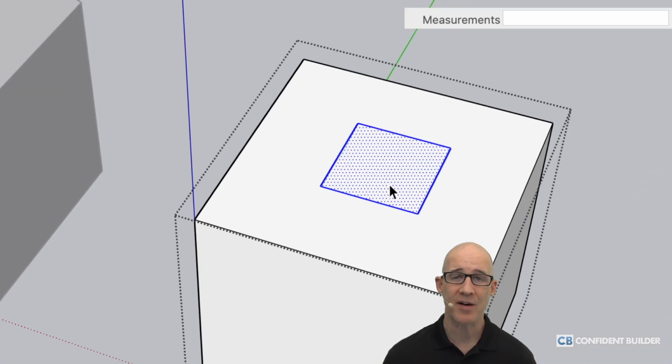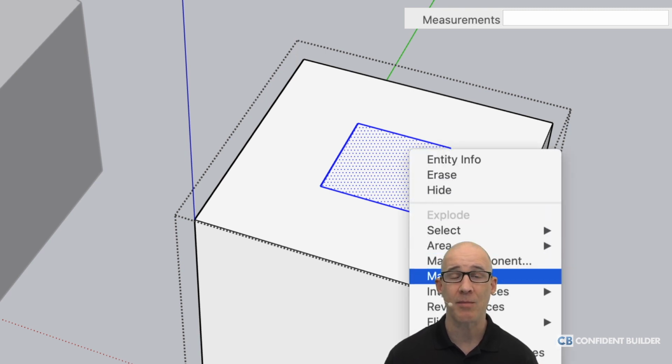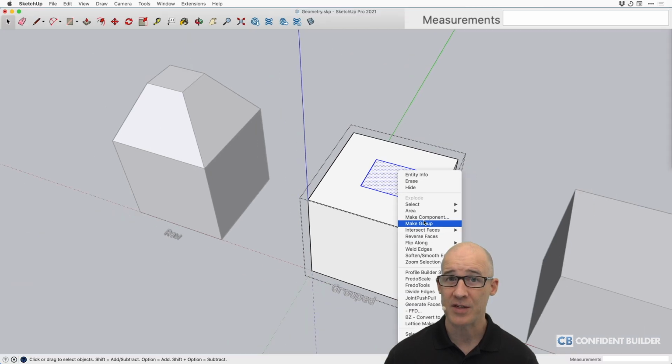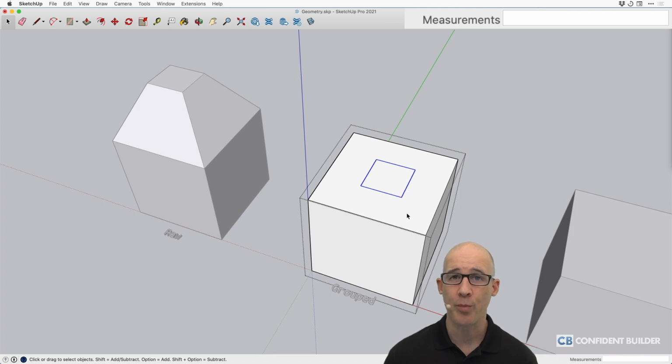So now inside of this group, I have an option. If I leave this object on this face, and if it connected with lines like we did with the raw, it would be all in this one group and everything is sticky. It would be like glue. But with just this selected, I can right click right here and I can make this a group. And this is what's super powerful about understanding this. I now have a group within a group. And the best way to understand this is with the outliner.